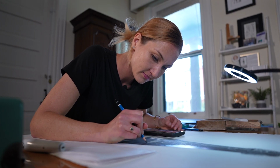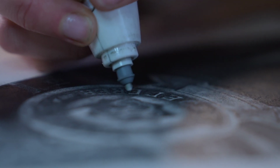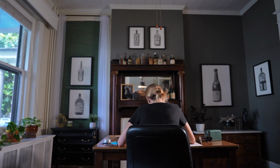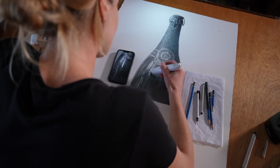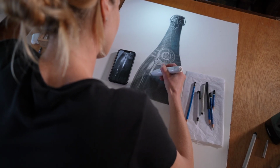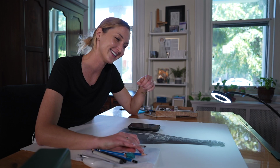The most challenging part of working with bottles is probably the text work. Old whiskey, apothecary, and champagne bottles, her specialty. In a flattering sense, a lot of people do think that these are photographs, and when I tell them otherwise, that helps bring them in and really look at the detail.